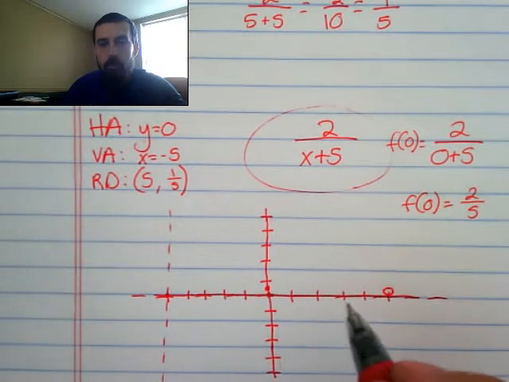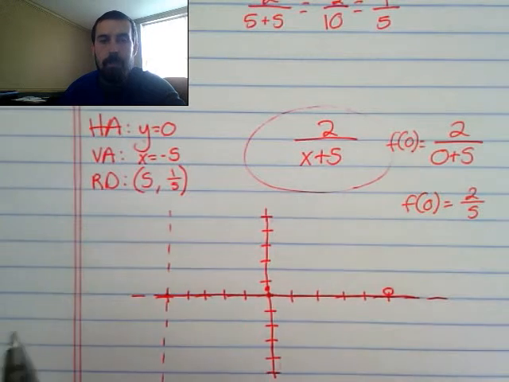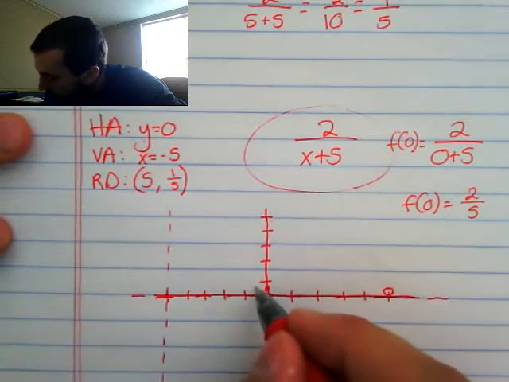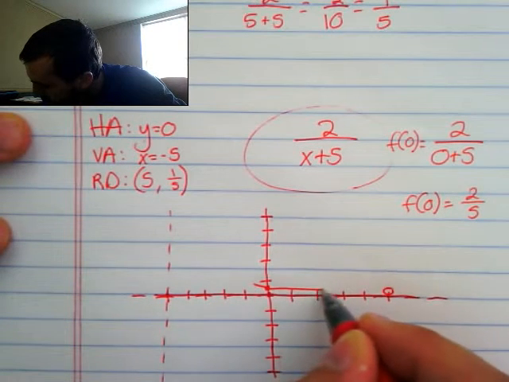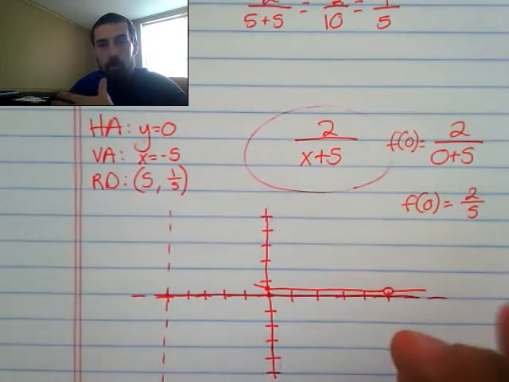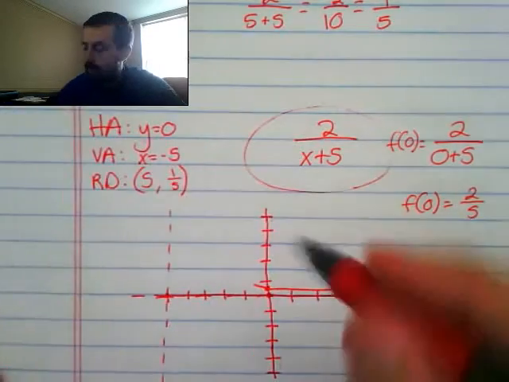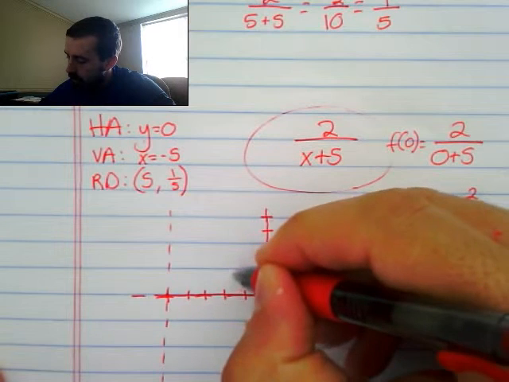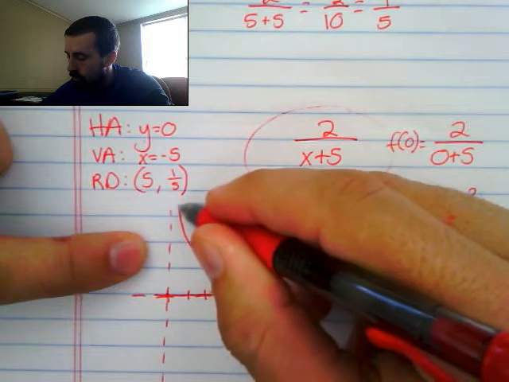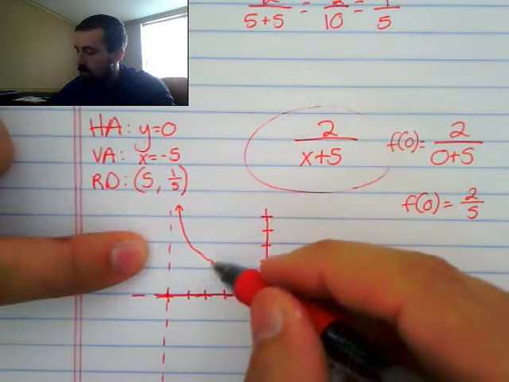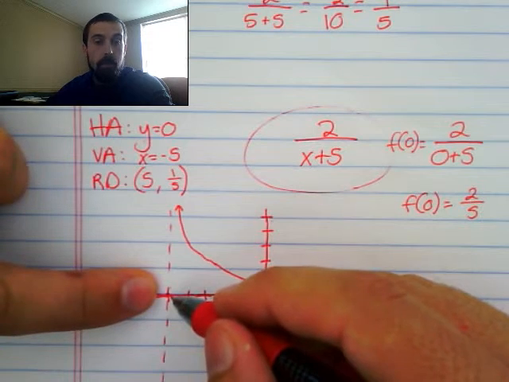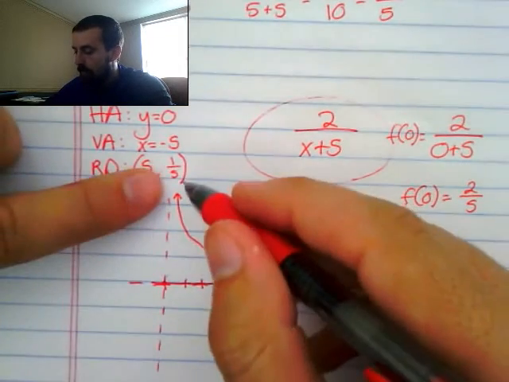Again, I didn't draw a great graph here. I should have made my links a little bit bigger. But I know it's going to cross at that point. It's going to go to the hole, stop at the hole, and then keep on going. My line's going to keep going this way, and once it gets closer and closer to the vertical asymptote, it's going to just start going up. It's not going to start going down because it's going to stop at the horizontal asymptote, and it can't cross there either. So it's just going to keep going up.